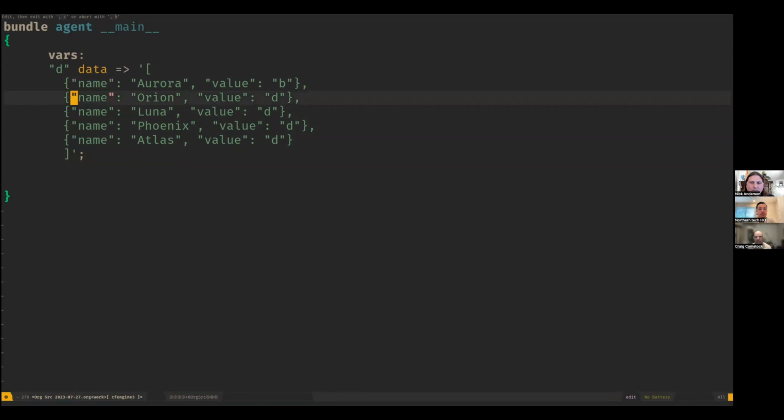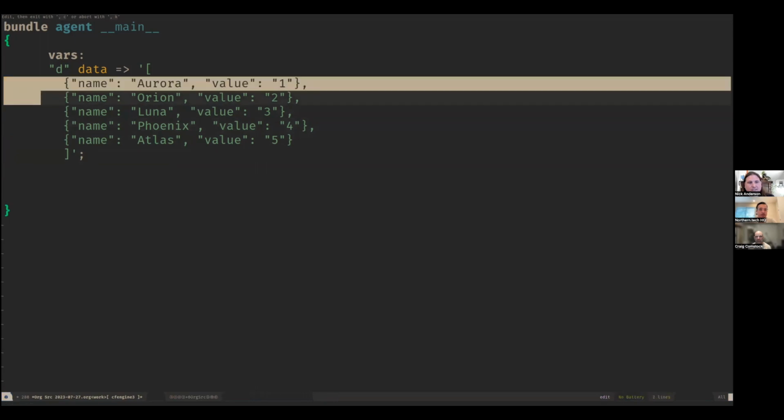I guess all these values are the same. We can change these values, maybe 3, 4, 5. And what was wanted here was a list of, for example, these names.